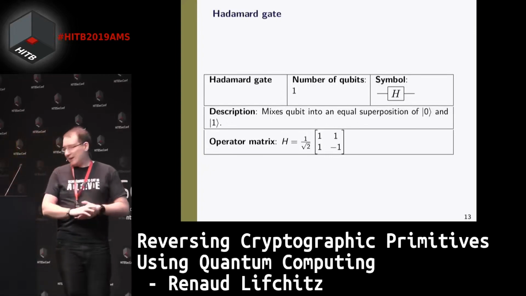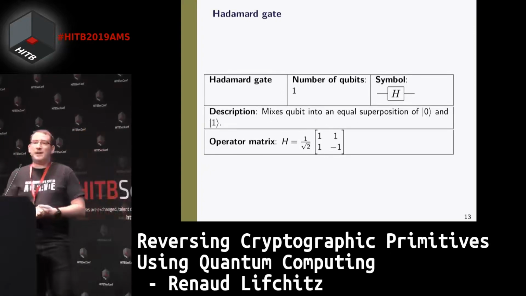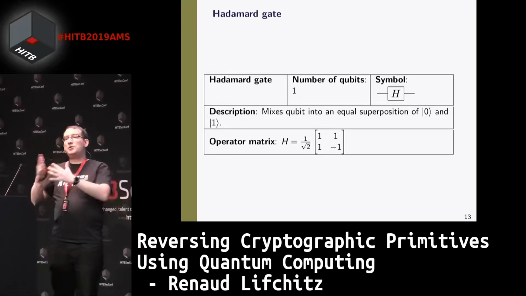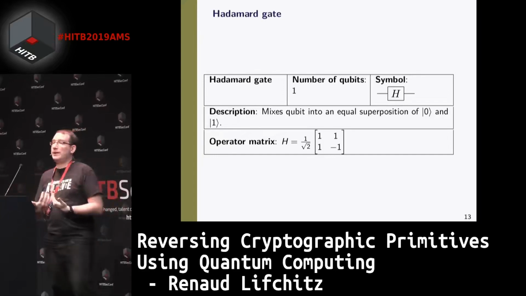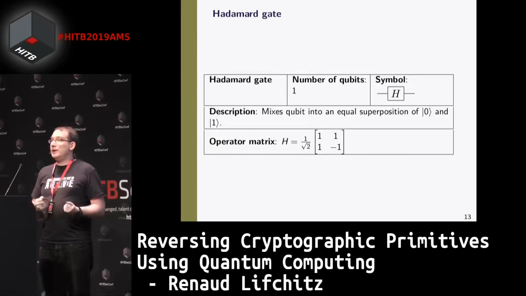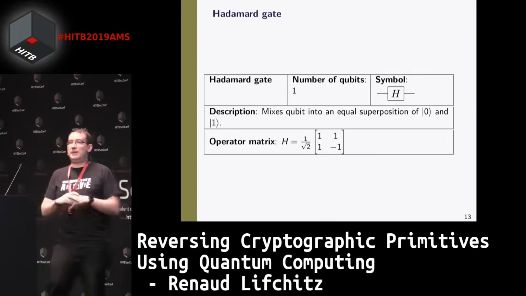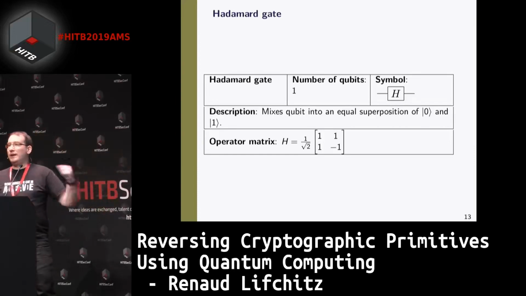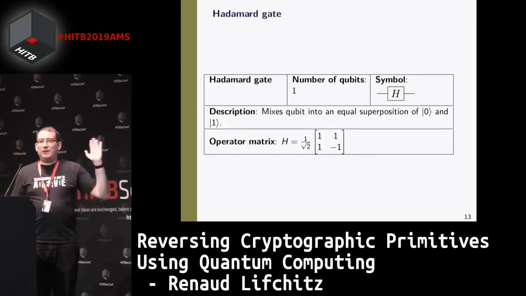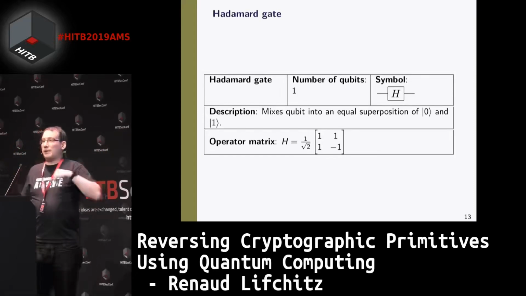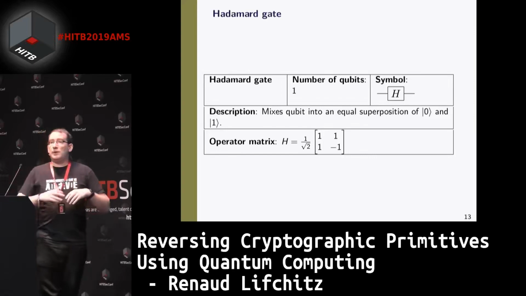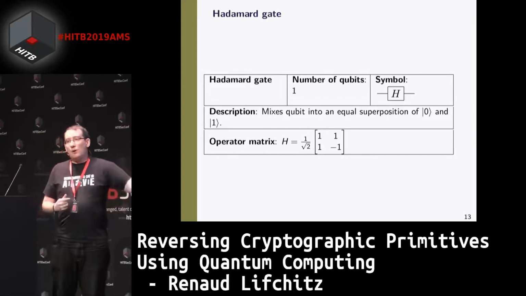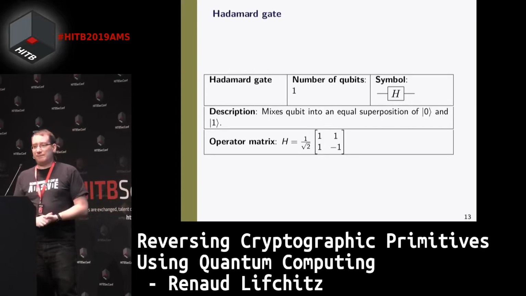Another interesting gate is the Hadamard gate. The Hadamard gate actually transforms any fixed qubit, for example, the Ket0 or Ket1 qubit, into a superposition, an equal superposition of 0 and 1. So this gate will be fundamental and very important because it's basically the gate you will find at every input of a circuit when you are doing quantum computing circuits. Because this gate will enable you to do parallel computation over all the possible input values of your circuits, right?